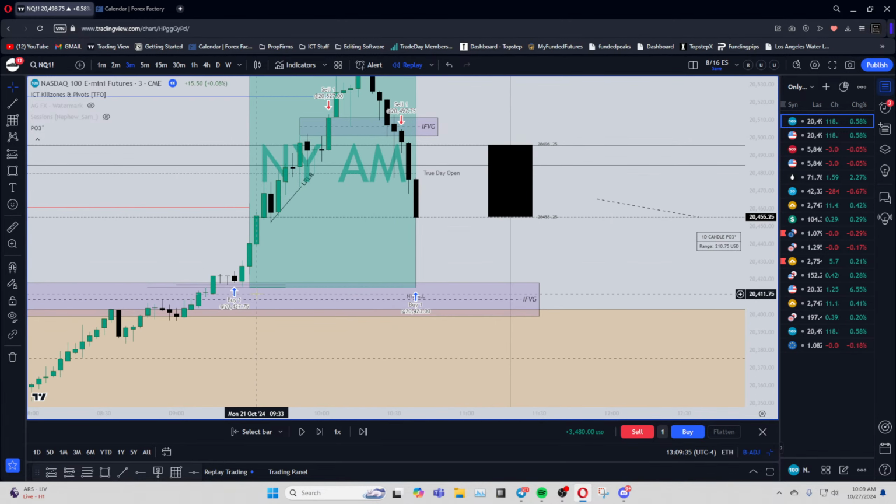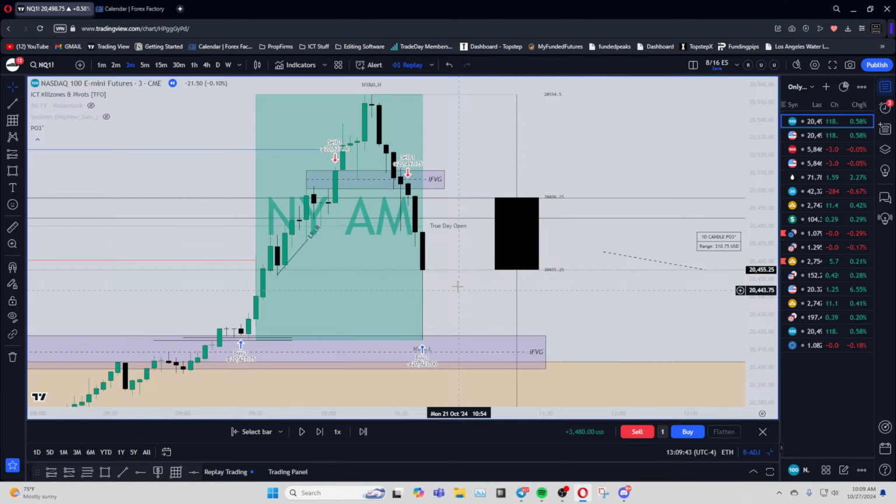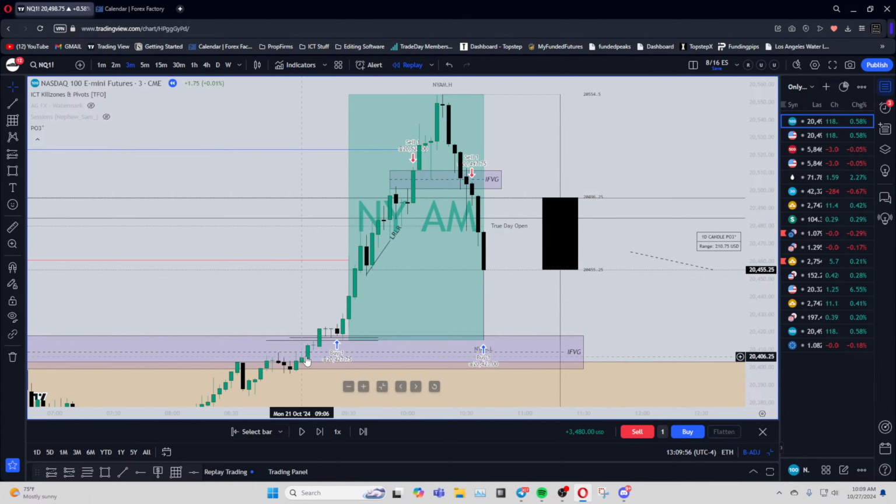And you could see once we hit that low of New York, we actually come right back up. There's going to be a lot of liquidity, a lot of influence built up by this New York session open. And many times we're going to trade down to the low when we're retracing, and we might not see follow through right away. So that's why I actually set my TP to that low.